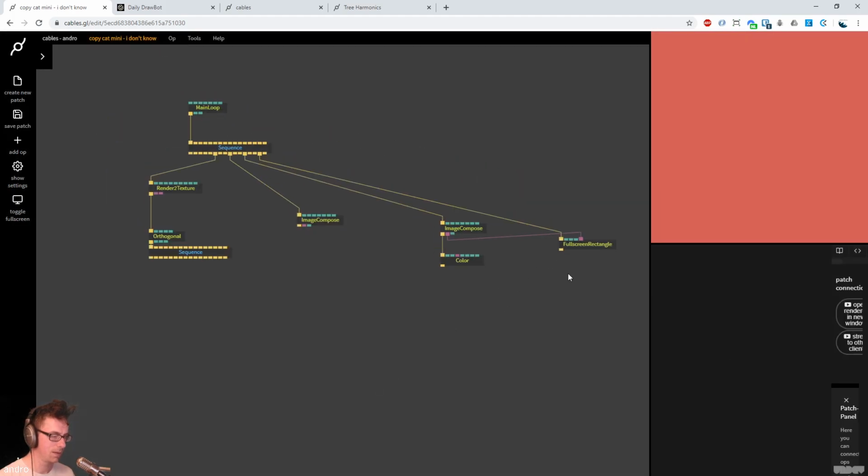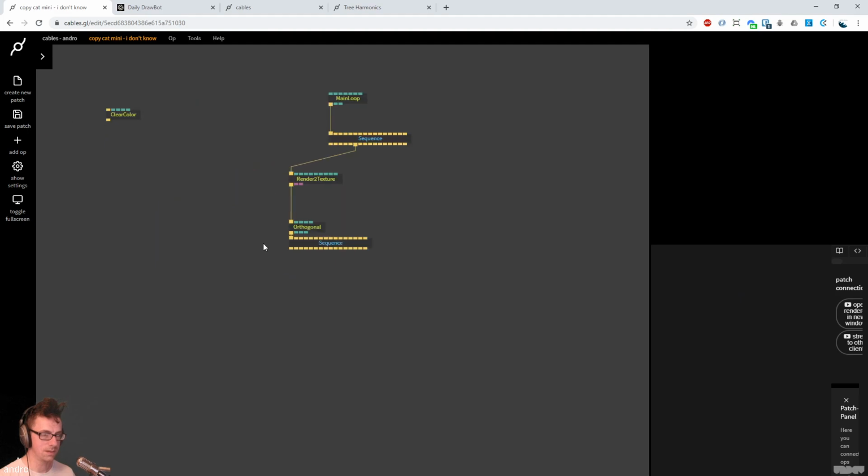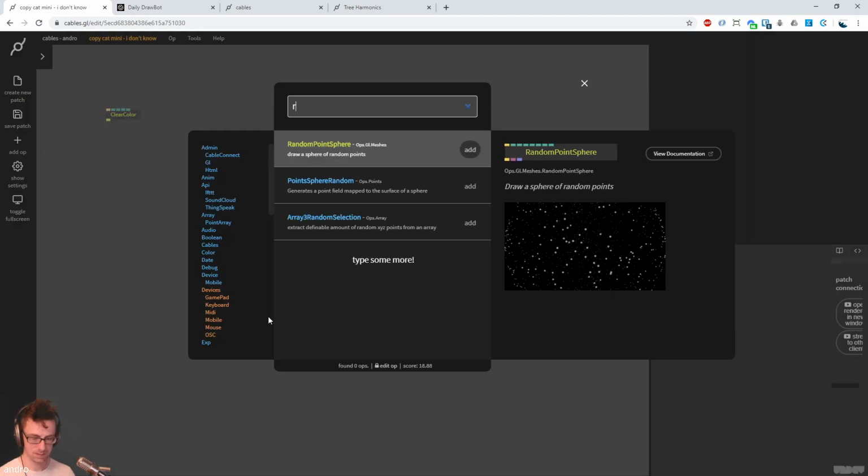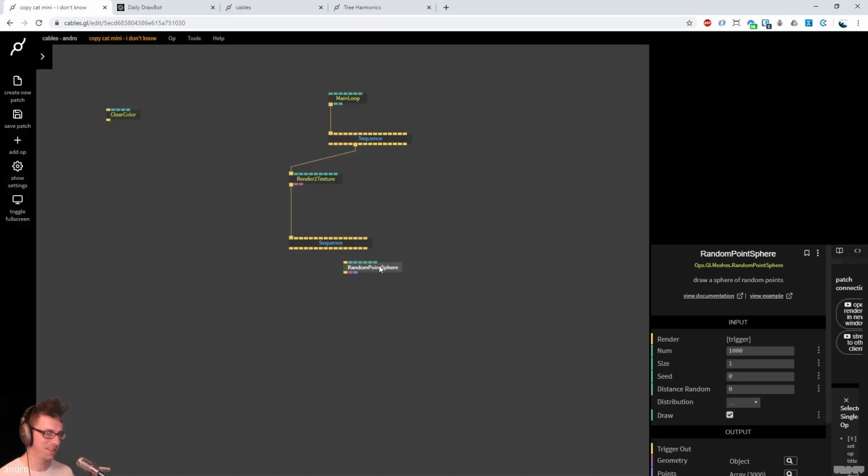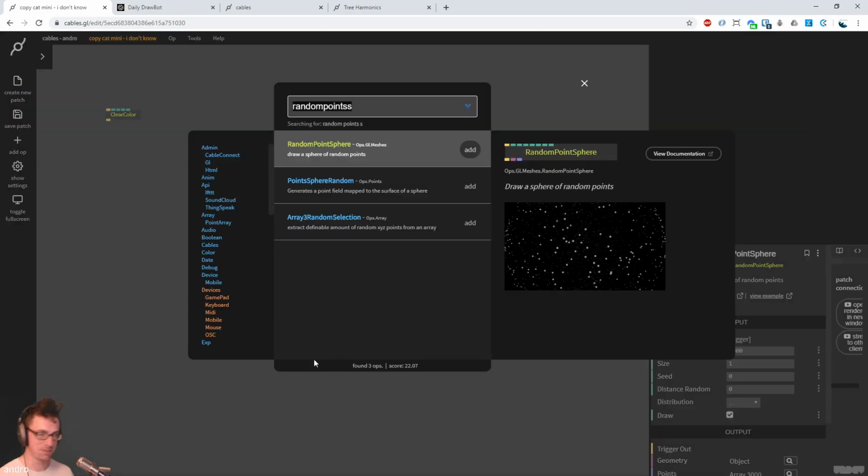I'll just add all that later if I need it. All right. Random point sphere. Okay, yeah. And that's going to give us, guess what? An array of random points mapped to a sphere.